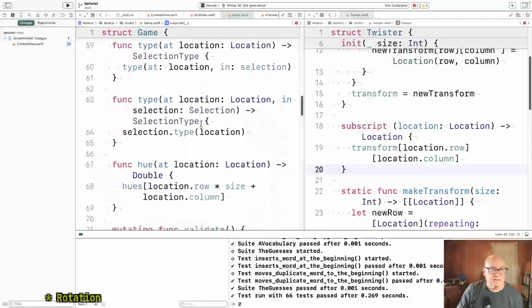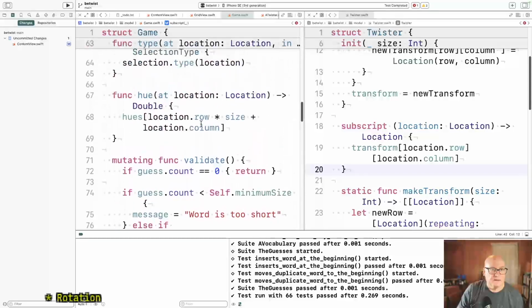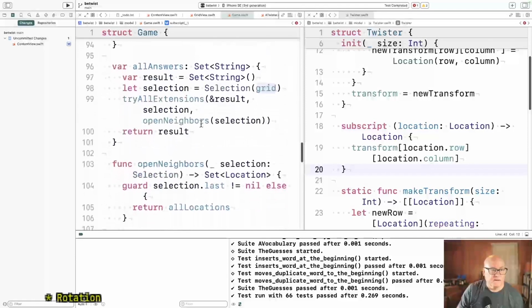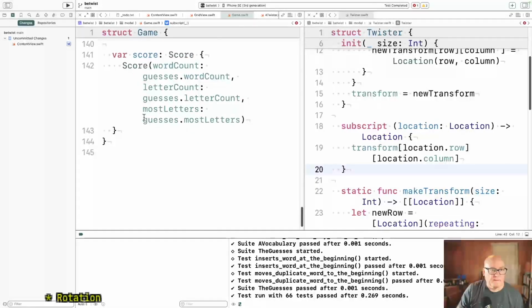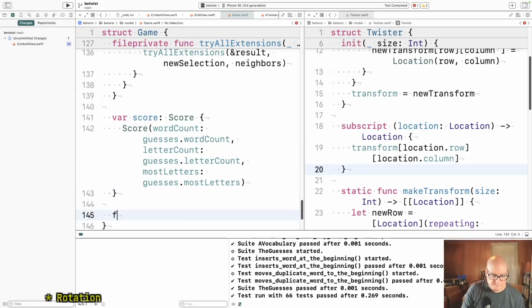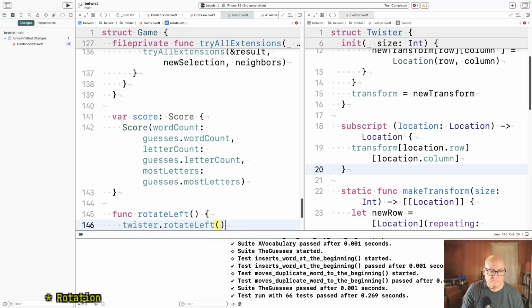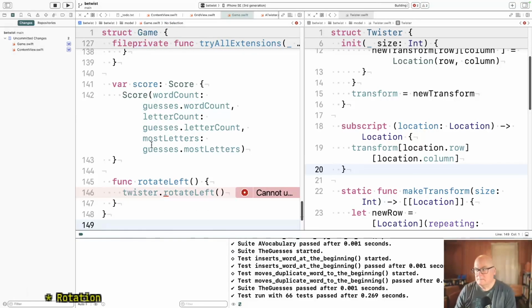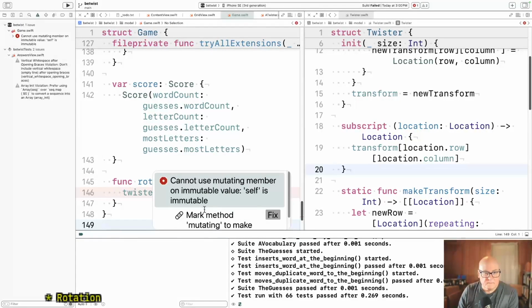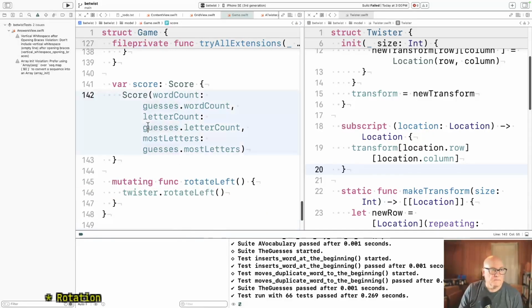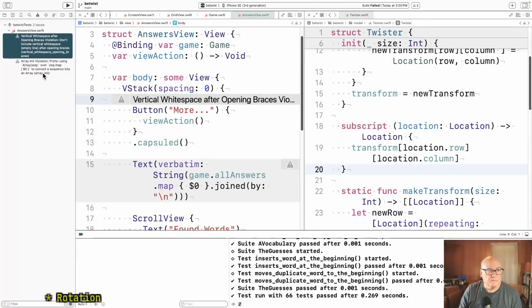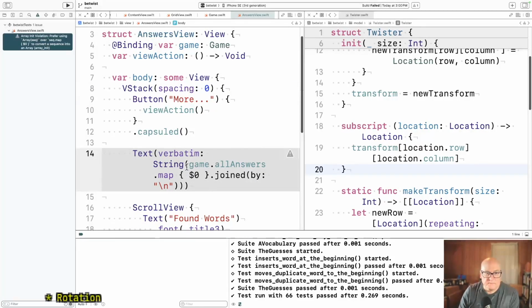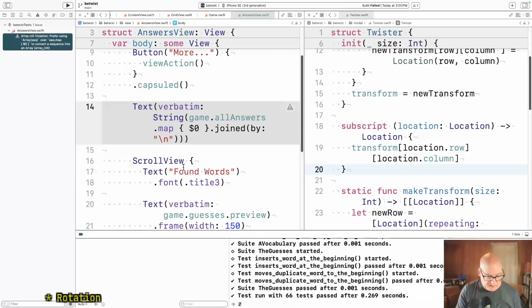He does not have rotateLeft. Yeah, I do prefer it, but that's just a piecemeal thing.